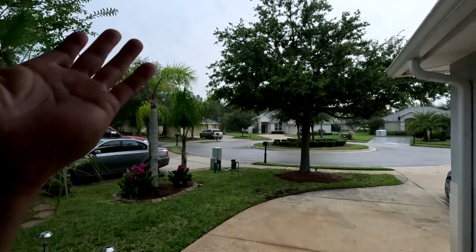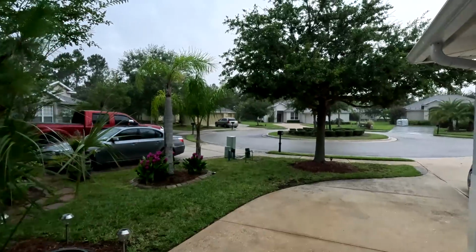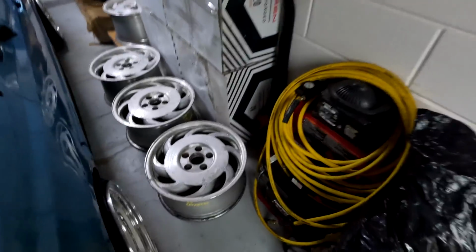So, quick break as the afternoon hurricane does its thing. We'll come back in like 15-20 minutes and it'll be all nice and blue skies again. These are sitting for the time being.